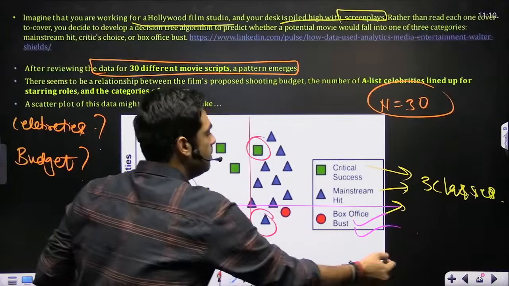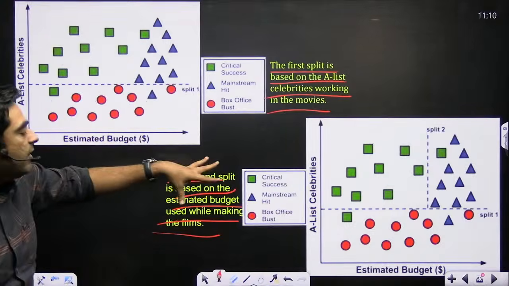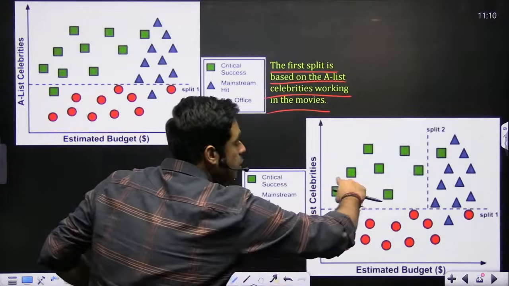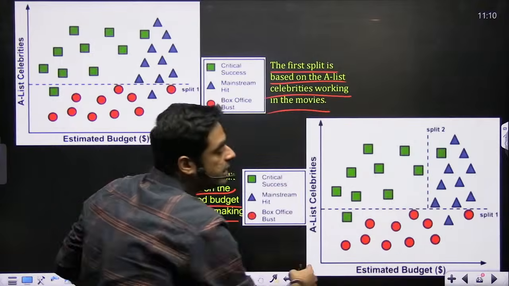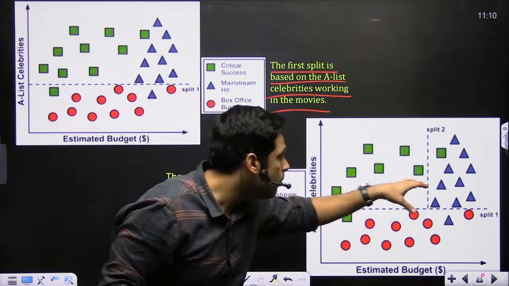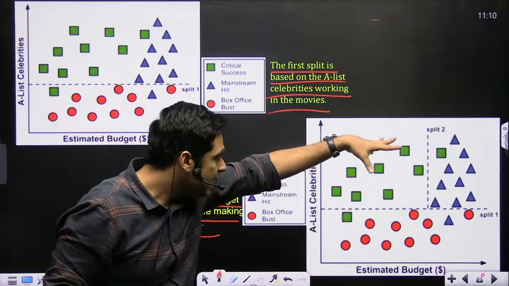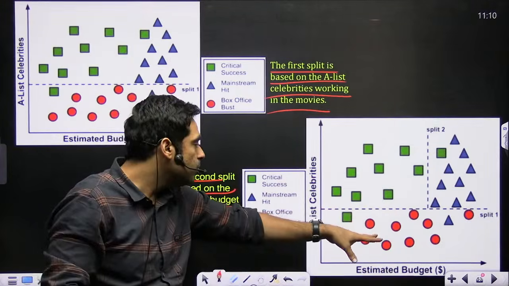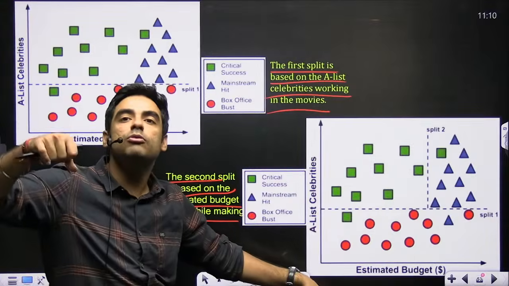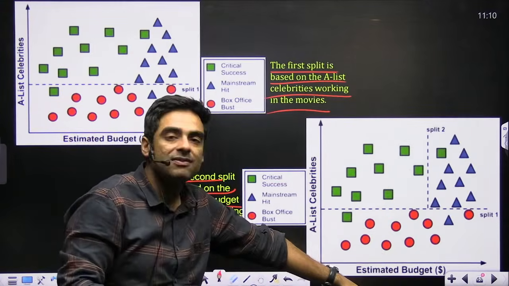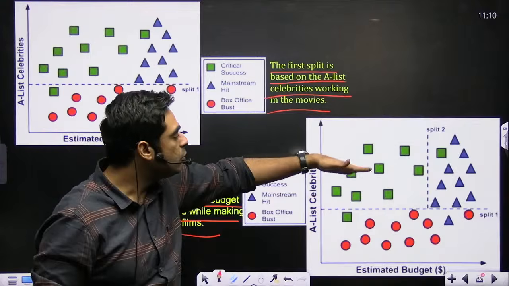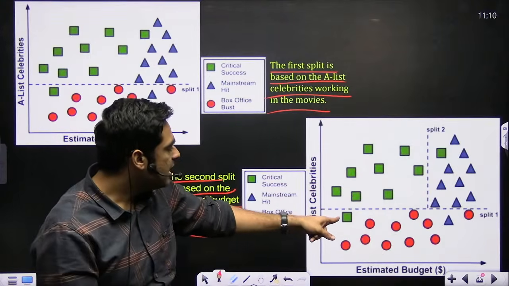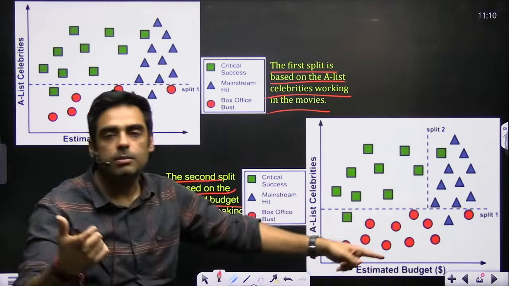I hope you are able to judge that some of the data is actually homogenized after the first split, where 10 movies are flops. I separated the flop movies: if you take fewer heroes and heroines than this, your movie will be a flop. Along with this I have 1 critical success and 1 box office bust.